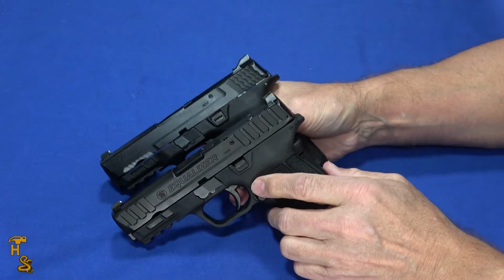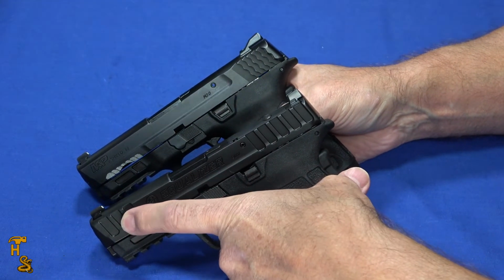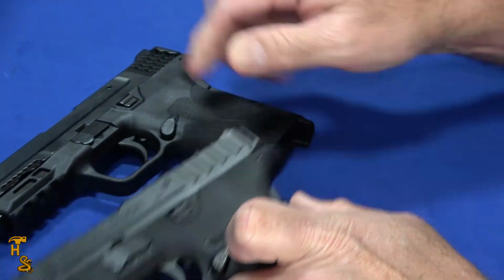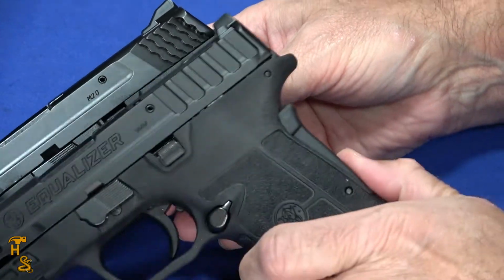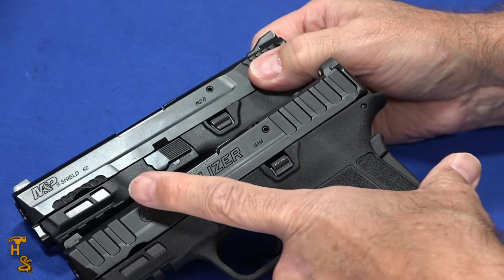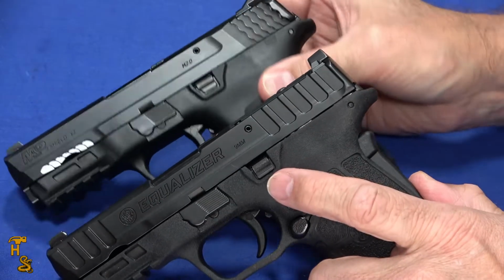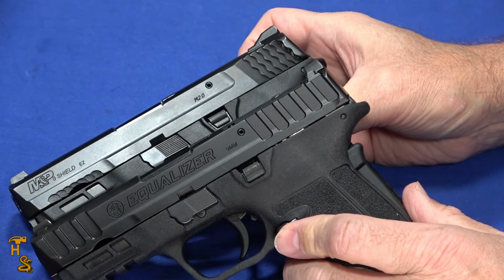So when they went to the Equalizer, really all they did is add positives. They didn't really add any negatives. You've got really deep front and rear serrations, and this is one I would actually say is a bigger positive. The little wings have been retained, so you can see them stick out here, and that's to get your fingers on. And you have that on the Shield EZ as well. But I would say that these deep serrations front and rear are probably a little easier to get a hold of than the fish scale at the back and those tiny microscopic ones at the front for somebody with compromised hand strength. So not only does it have better capacity, but it actually does what the original intent of this gun was, and does that better as well. So overall, I think they got a win with this.